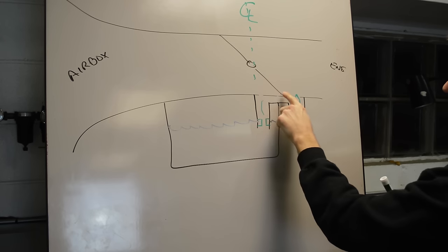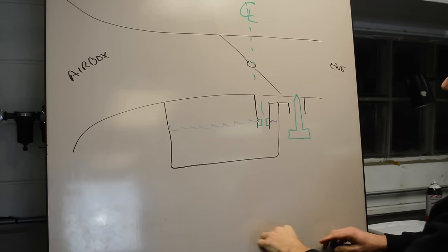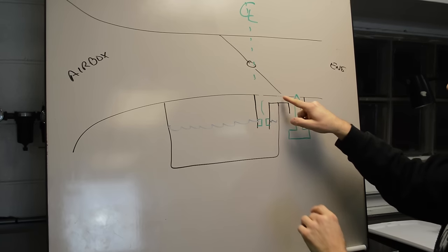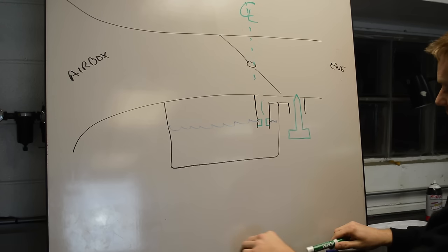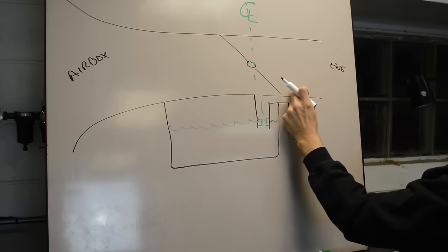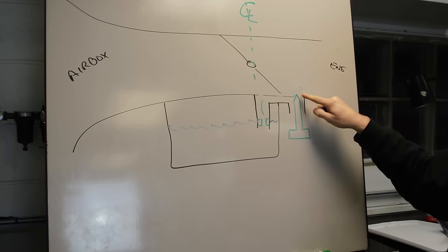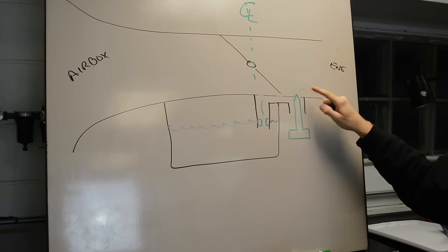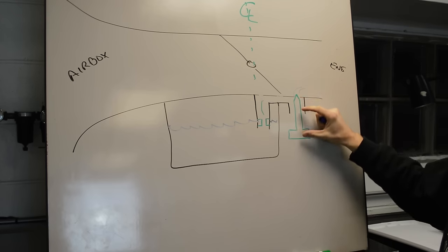And it's always ahead of that on the engine side. Okay, so at idle, you have a very small gap right here, okay? This is at idle. You have barely any air coming in. So what happens is, as air gets drawn past this blade, it's going to pull fuel out of here, out of this tiny hole. And this is what your fuel screw will trim. So if you want less to come out, then you screw this in, right? This thing moves up and down.